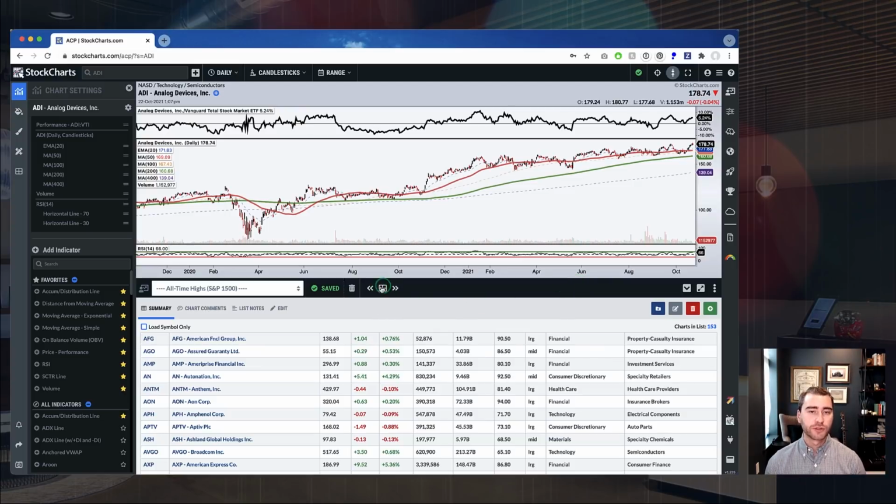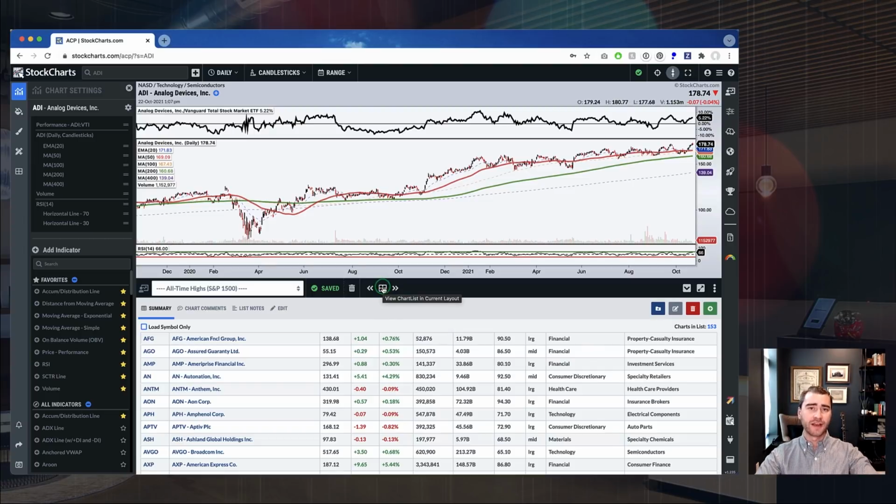Now we'll talk about the multi-chart mode in just a minute, but this little option that you have here, viewing a chart list in the current layout, is actually going to apply when you have multiple charts on the screen. We'll show you that in a minute, but you can turn that on and off just by clicking on that little layout grid.